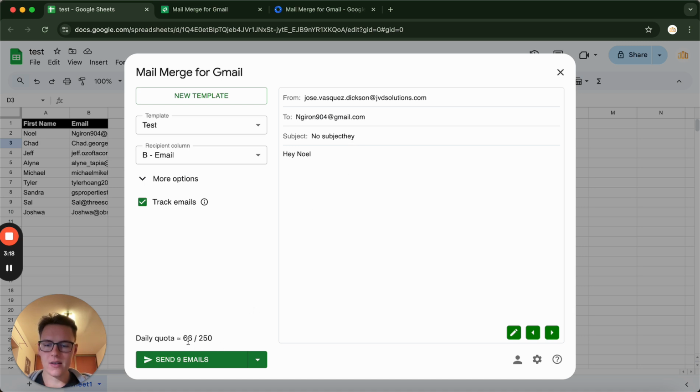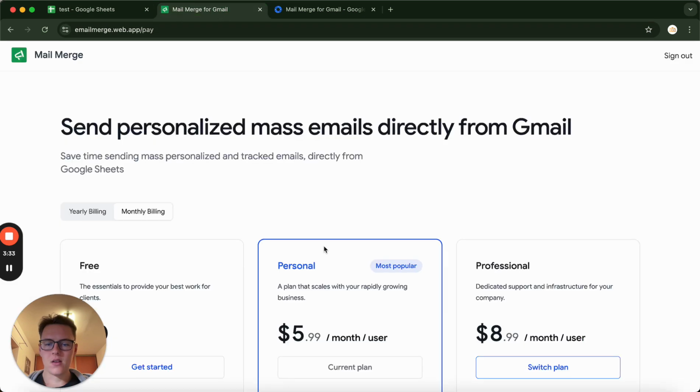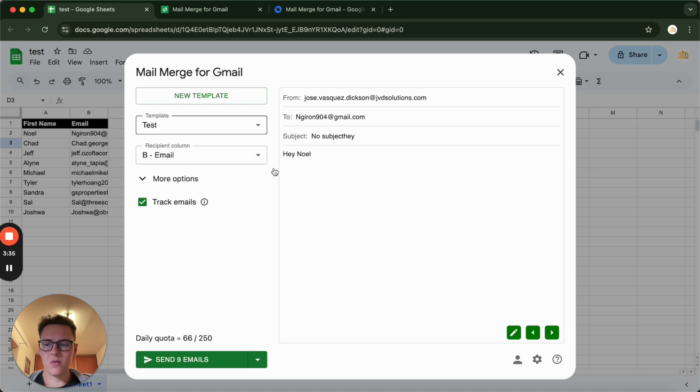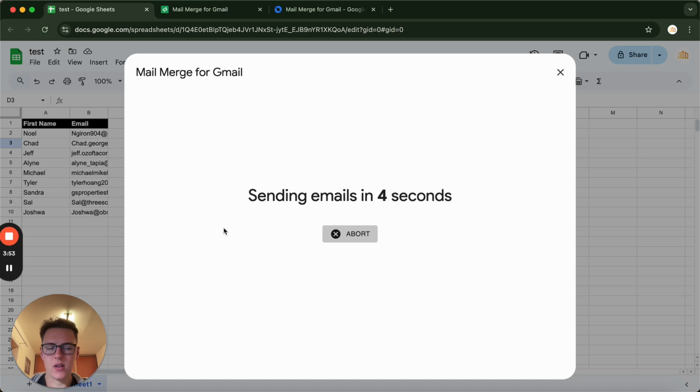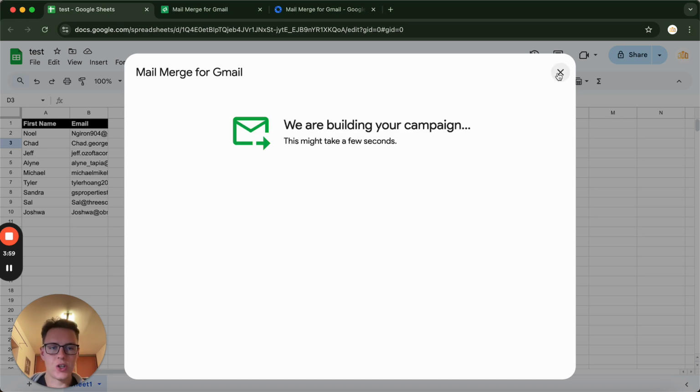So you just have it like this, and the daily quota for the free one is I think 50 emails a day or something, so that's also very good. You can probably even use the free one, or you can upgrade by here. There's an upgrade button, and it costs like $6 per month, so pretty cheap. If you want to do it for a couple thousand emails, it should be good. And then you can just hit send. And it's going to send the emails. It's going to show you in the sheets. Extremely simple software to use. Just wanted to share it with you.